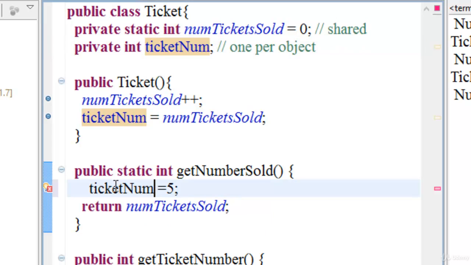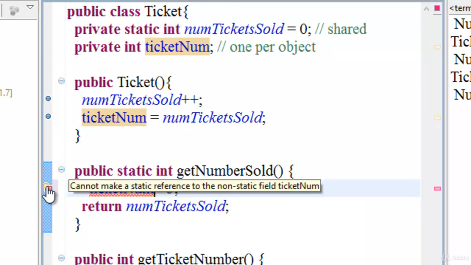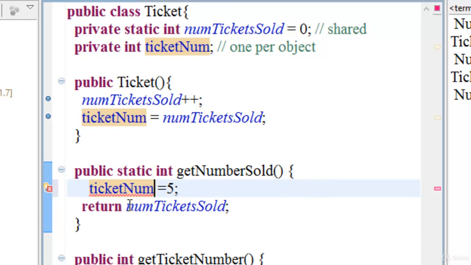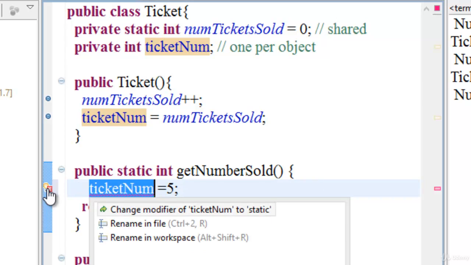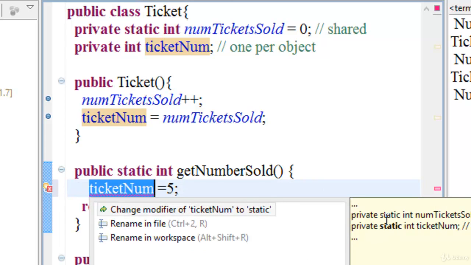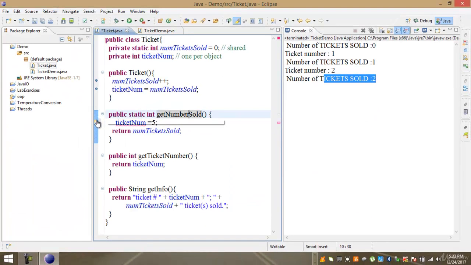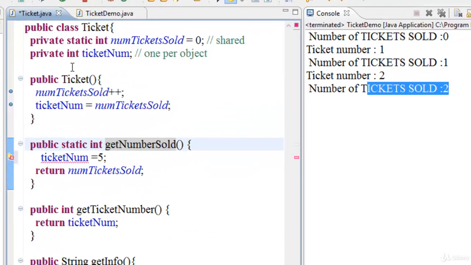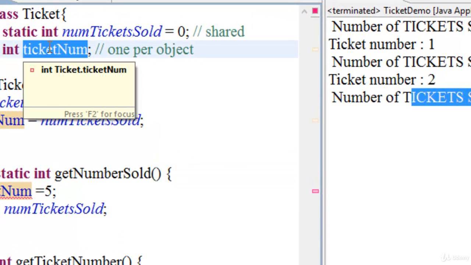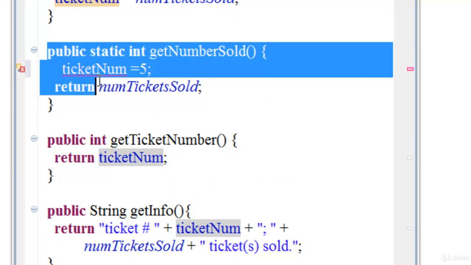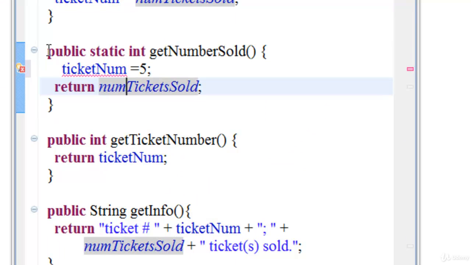There is also the message cannot make a static reference to the non-static field ticket num. So this is non-static, it cannot be inside a static context.